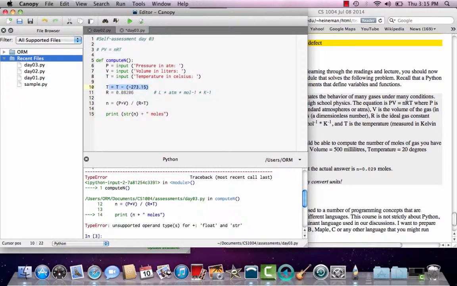This statement, when you say, I've got a variable t, and I want to set it equal to this expression, can be confusing for people who are used to mathematics. Because if this were a mathematical statement, it's completely invalid. No number is equal to itself minus another number. But this equals statement, as I mentioned in lecture, is an assignment operator. This says, set the value of t to be whatever the current value of t is, minus some other number. So now let's save this and run it.